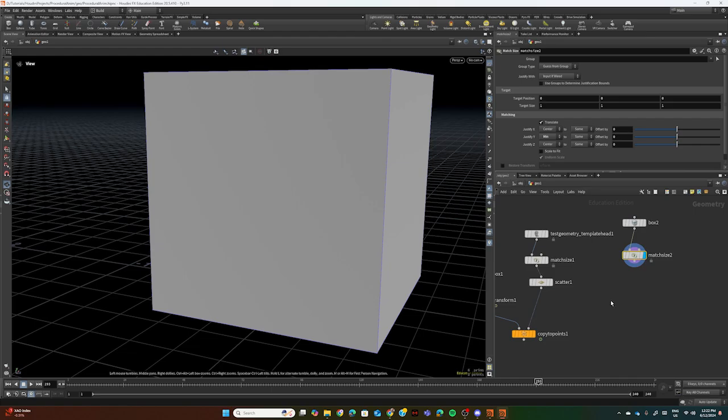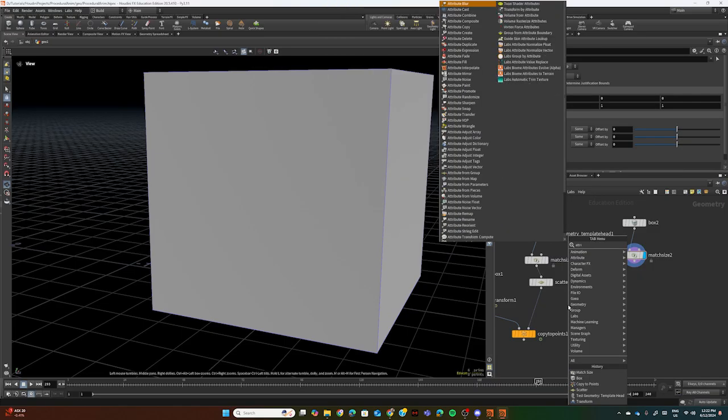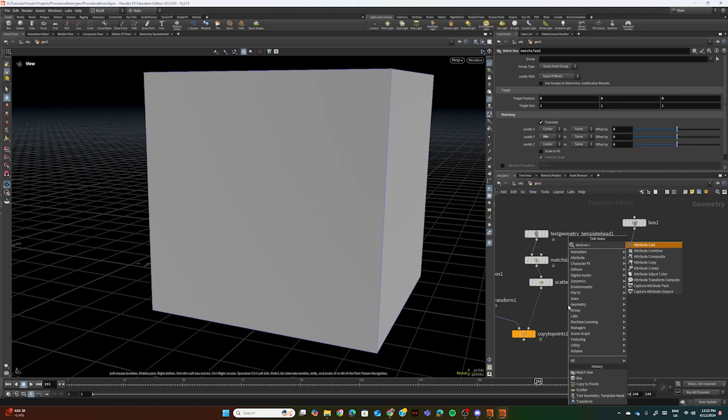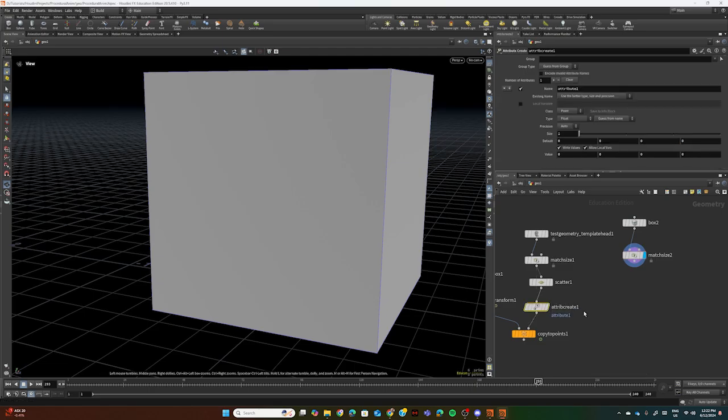Now the next thing we're going to do, over here on this side, is use an attribute create. Attribute create, and we're just going to pop that in here. If we bring it in line with that, you'll see when we pop it in, it will bring it straight in.